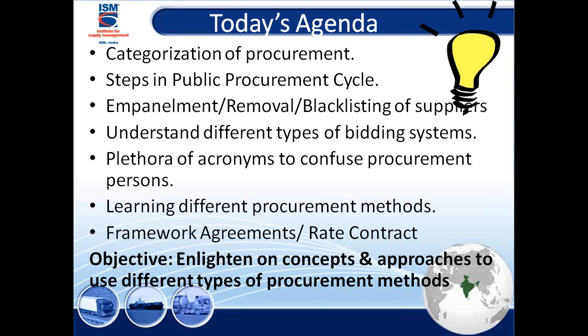Again, a plethora of acronyms. I can see each organization has a different way to explain around. Like the World Bank, they'll call it International Competitive Bidding, ICB. Some organizations call it RFT, Request for Tender. So different terms are there around, RFI, EOI, some people call it Request for Expression of Interest, REOI. The reason for so many terms is also the confusion. This field is still evolving. So each organization has set up their own terms. So this is evolving, and now worldwide, the glossary of terms is being developed.